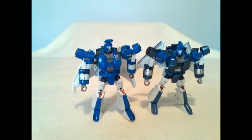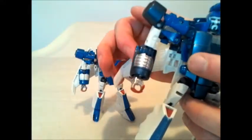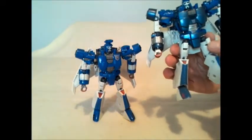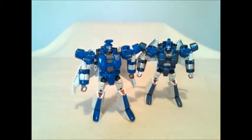Well, you know, with the news just coming at Toy Fair about the Platinum Edition set, I thought it'd be good to look back at these 2. Let's get a couple of things cleared up first. I'm not sold on the Platinum Edition set. I understand what they're doing, but translucent plastic being used here on the wings, translucent plastic I believe being used for the thighs, it seems like a lot of translucent plastic.